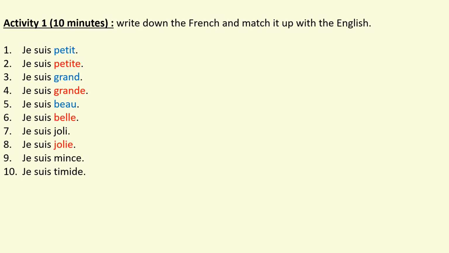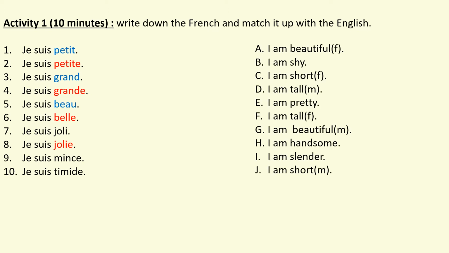Okay, good work. Now what I want you to do, I want you to write down those sentences in your exercise book, all of them, and then match it up with the English. You can now press pause, and when you're ready to continue with the lesson, press play again.